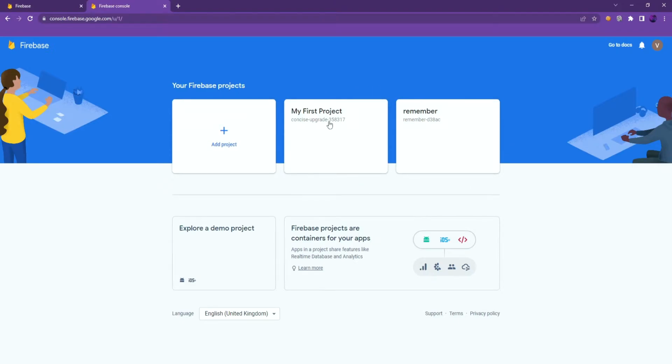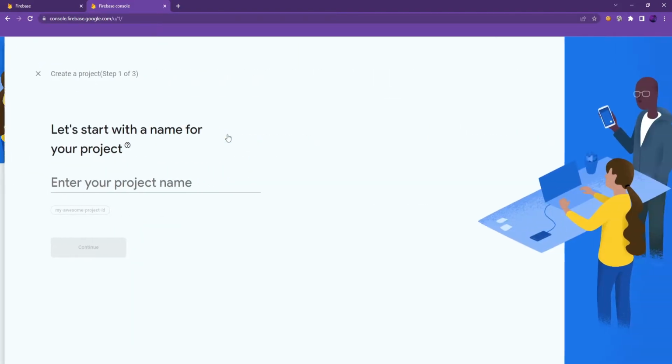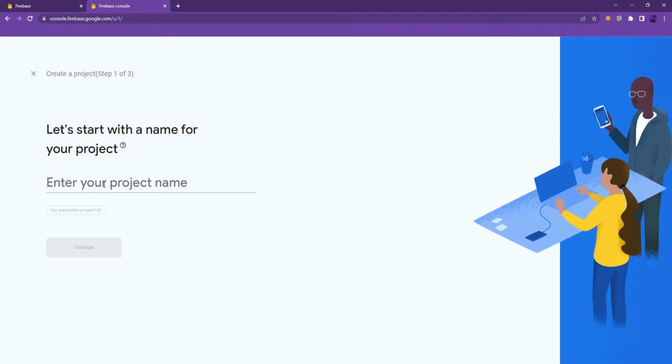And I only have 2 projects over here. There is some kind of limitation, but you can simply create another Google account. So we're going to click on Add Project and we're going to give it the same name we gave to our application and the same name we gave to our Google Maps SDK, just because we want everything to be connected and we don't have to give it the same name, but it will be easier for us to remember. So we're going to call it the same way, okay?